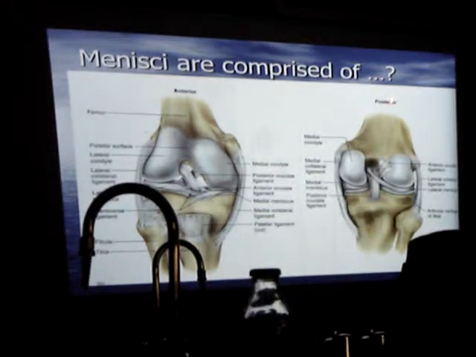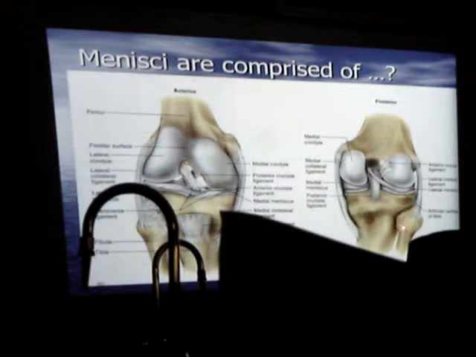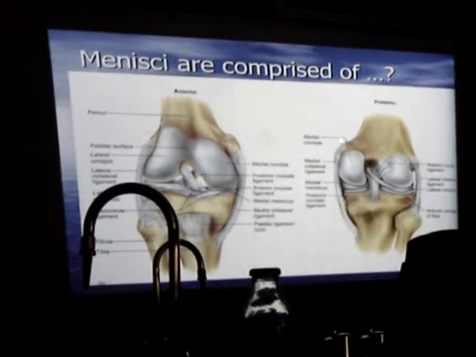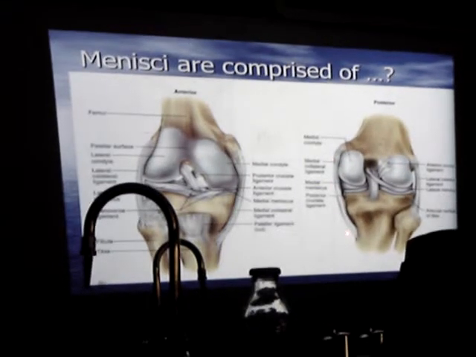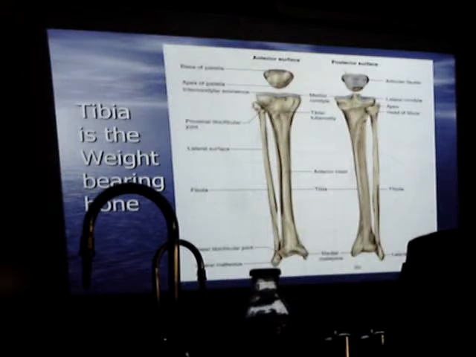And here's a posterior view. The posterior cruciate ligament prevents the femur from sliding forwards. So, which side is this, medial or lateral? Lateral. Fibula is always lateral. So this is the lateral collateral ligament, and that's the medial collateral ligament. Okay. Prevents the knee from sliding side to side.